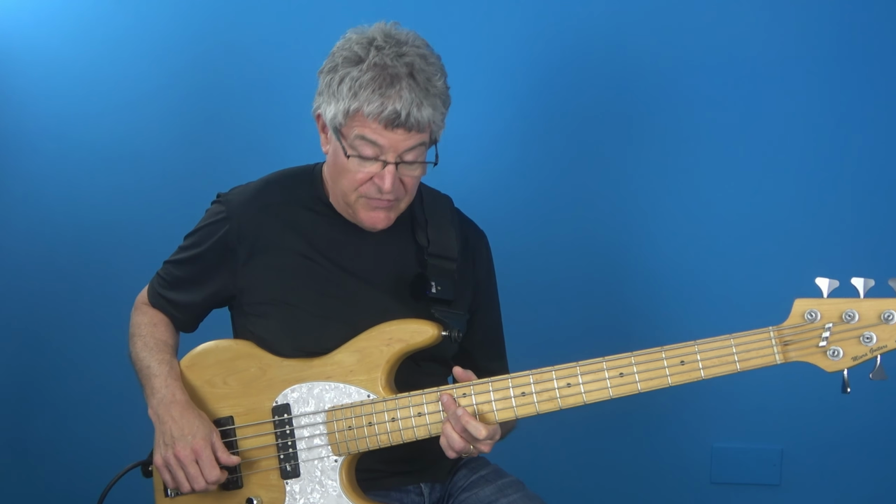This lasts for four beats. I've got root three, five chromatic below the root of the next chord. The next chord is A minor seven. I've got a root chromatic below the root of the next chord. The next chord is D7. I've got a root chromatic below the third of the next chord.